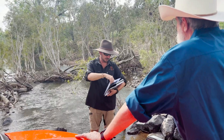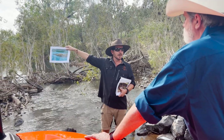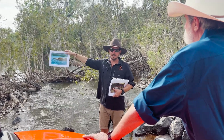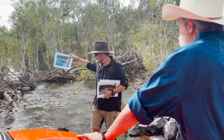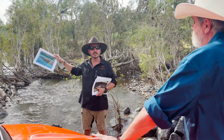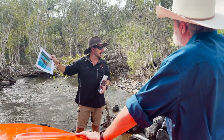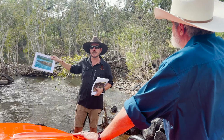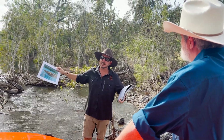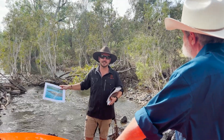Favorite food of the Jungan people, the freshwater crocodile. Now, we often get asked, do we get saltwater crocodiles in here? The answer is no, thankfully. Now, the reason we don't get saltwater crocodiles, they could easily live in here, and a crocodile without food can bury itself in mud and successfully survive for up to a year in a state of suspended animation, which is pretty scary considering that that's why they've been around since the dinosaur days.